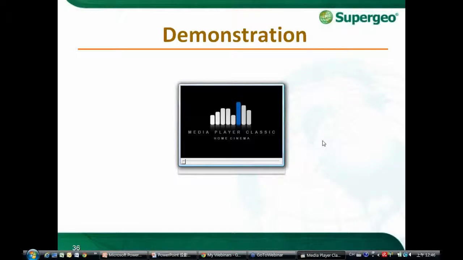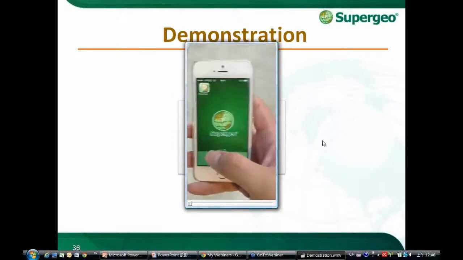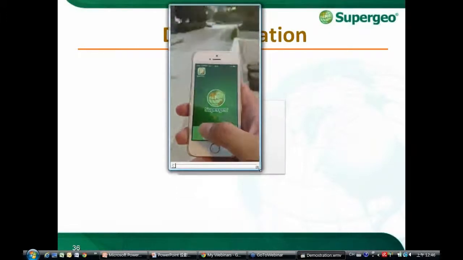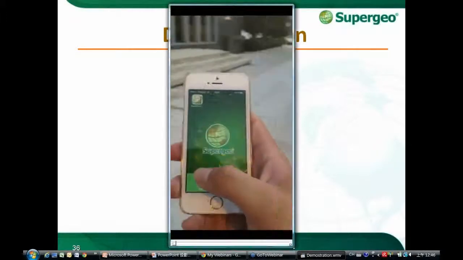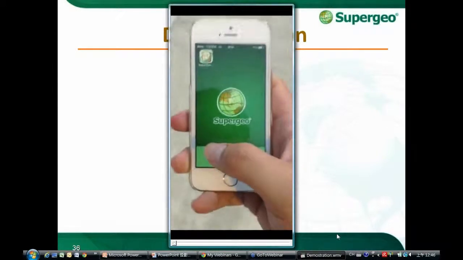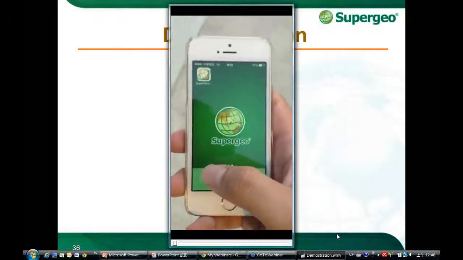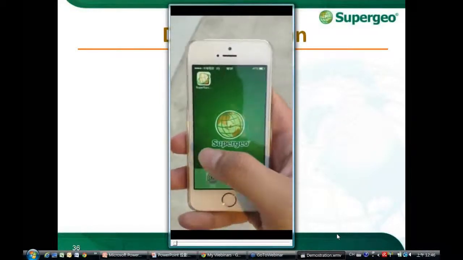Like in this case, I'm wandering the area of our front yard, which I'm going to find out the area of. So now you can see the screen that I'm taking my iPhone with me. This is the front yard of our Kaohsiung office, which is in the Kaohsiung Software Industrial Park.